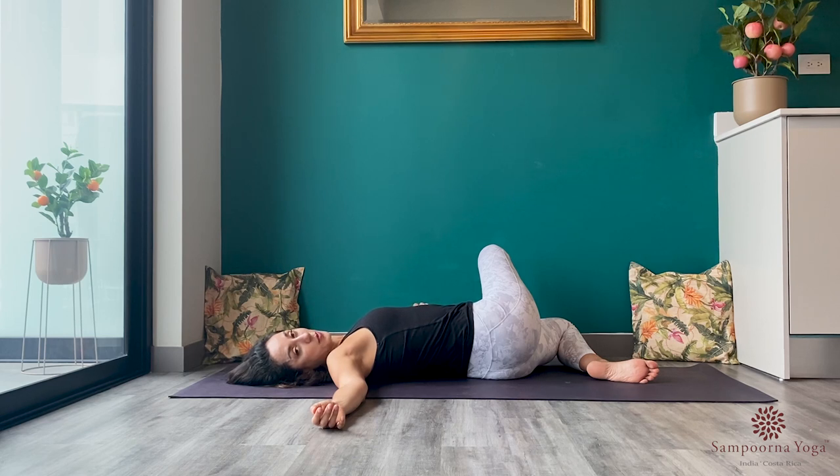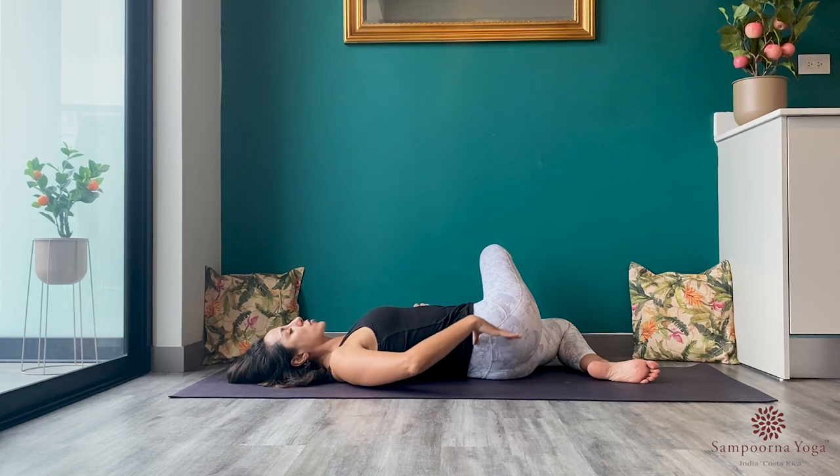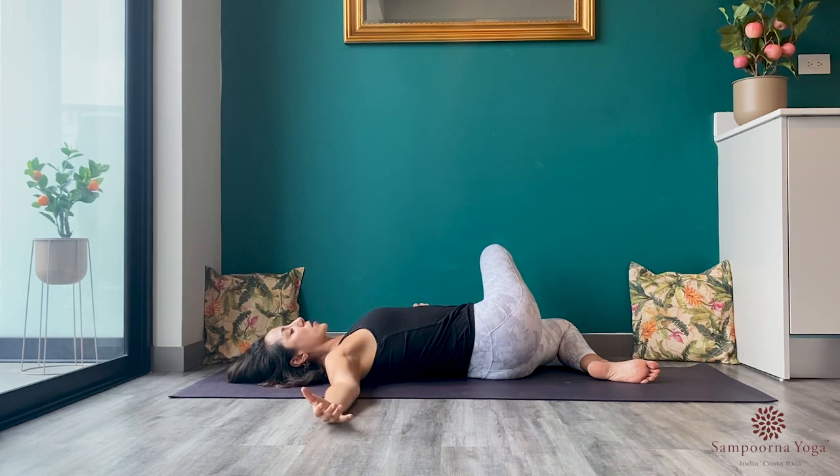change of planes between pelvis and shoulders. I love this twist because it's not only working with the thoracic spine, it's also kind of like stretching the glutes all the way up from the spine. It feels a lot of stretch also in the lumbar fascia, which feels really good, at least in my body, it feels really good after being seated for so long.